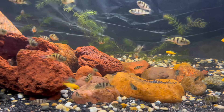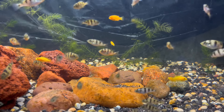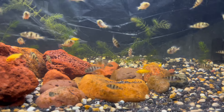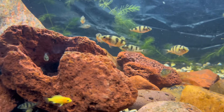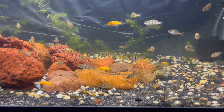In this tank right here we got all these zebra bleak fin babies that are starting to put on some nice size, and there are some yellow lab babies as well. They look pretty tiny but they're starting to really look good right now. We'll have these guys available as well — there are some nice big males in here showing off. They've never had the glass like this so they're really showing today.